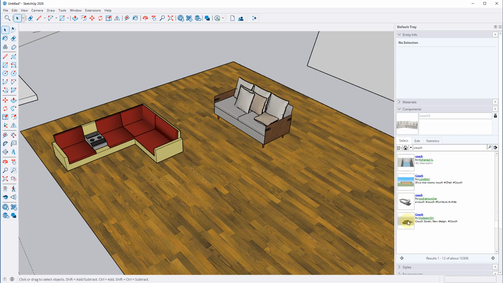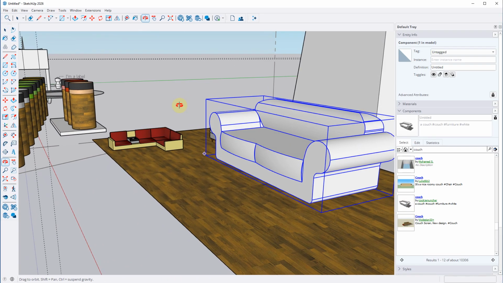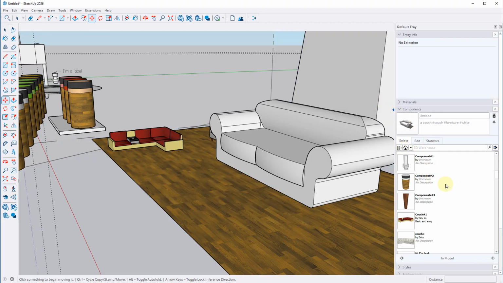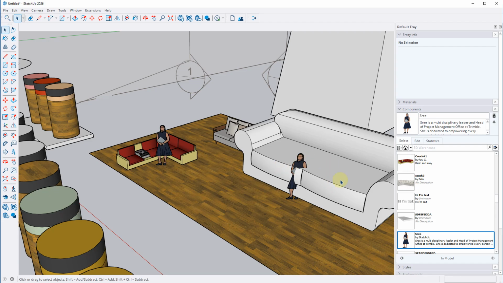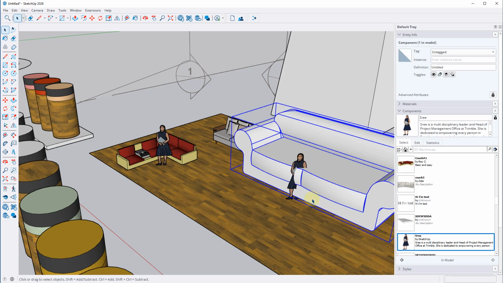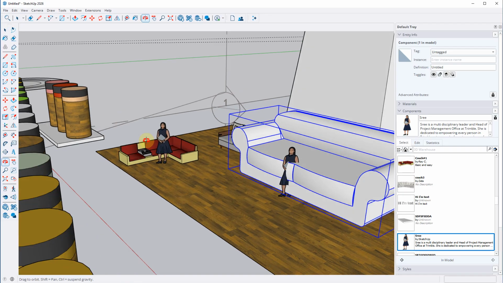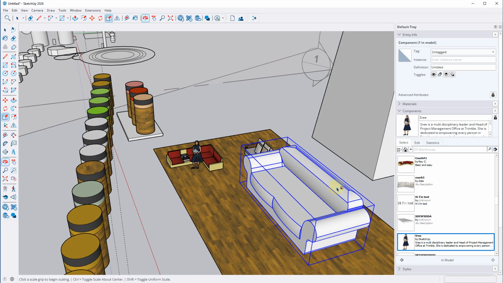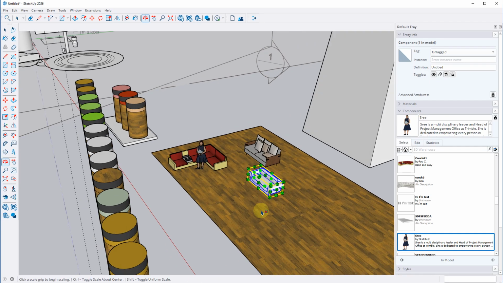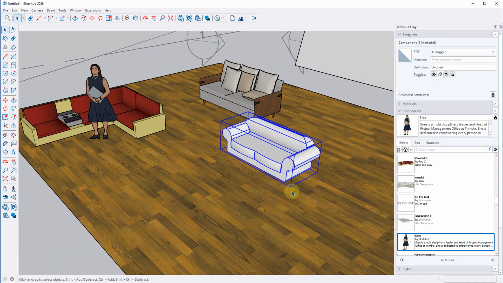Some of them, it's kind of a stab in the dark. Let me try grabbing this one. Sometimes they're ridiculously oversized. Where's our person? So like those couches, correct size. This couch was built in a different scale because again, we are in inches. This person might have been in meters, or no, they might have been in feet or something. But you can see that it's not to scale, and you can try and scale it, but even then, it is what it is. So there's pros and cons to using things from the warehouse.